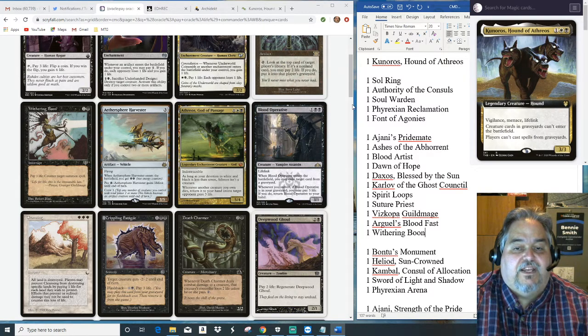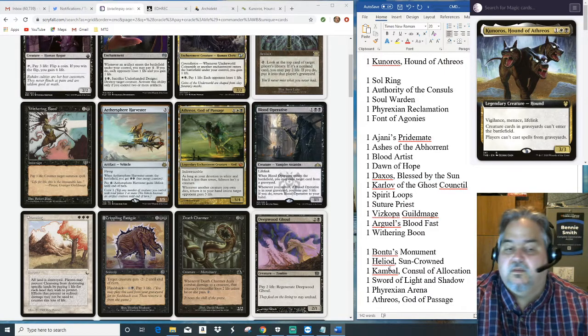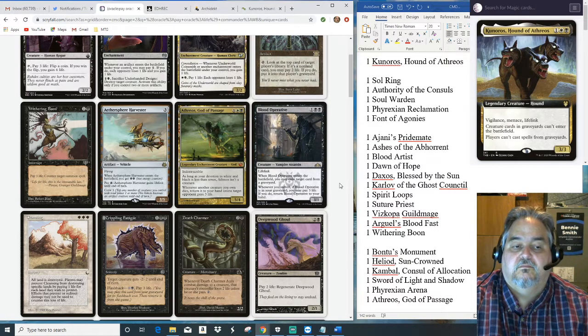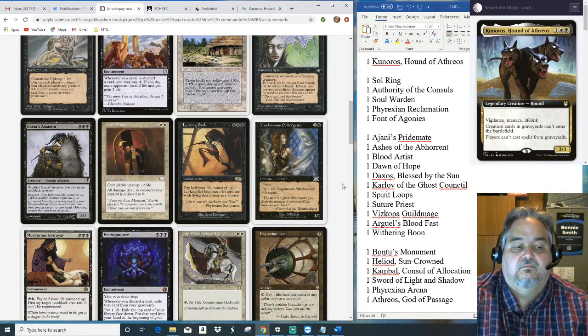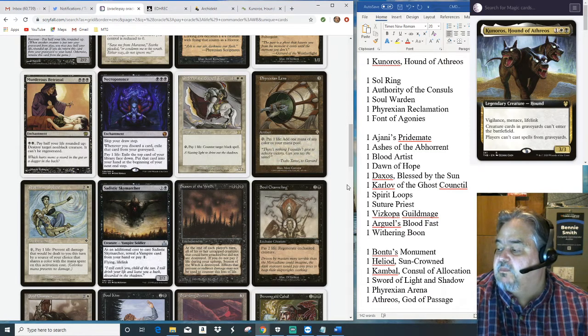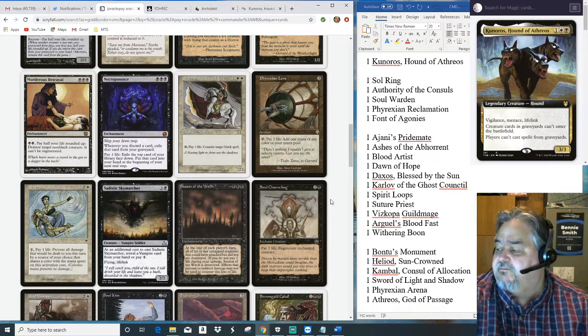Well, we got the Hound of Athreos. We should probably go ahead and play Athreos, right? Seems right. God of Passage. Yeah, the original Erebos might be worth adding for some redundancy on the card draw.